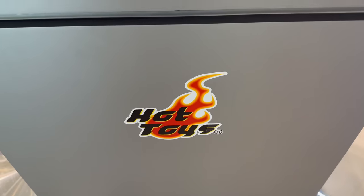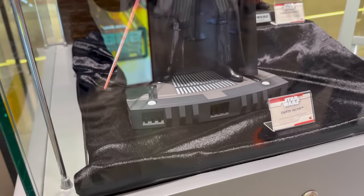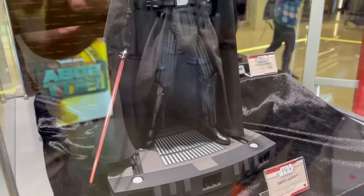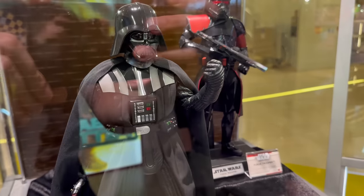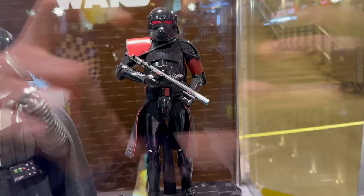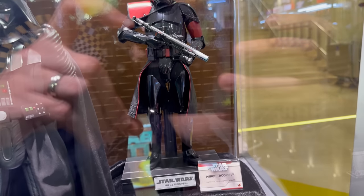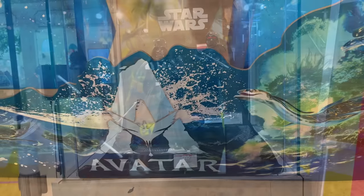On the inside of the store, more Star Wars — this time it's the new DX Darth Vader. This is the one with the more Imperial-style flooring base, and they didn't have any of the accessories on display. He wasn't lit up, his saber wasn't lit up, and his battle damage head sculpt wasn't on display either. But that Purge Trooper from Kenobi in the back? I'm all for that guy.